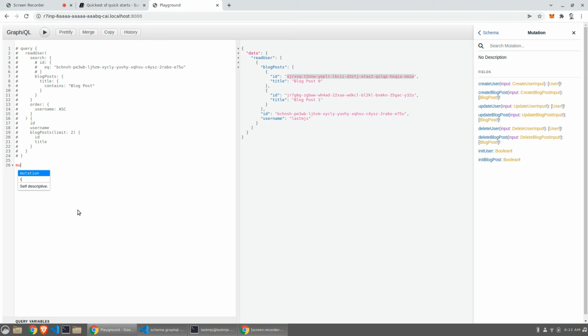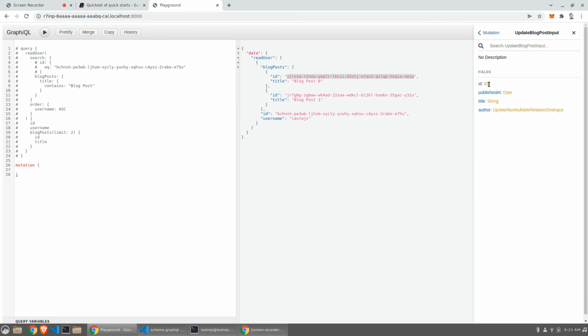So, update blog post. Well, what do you know? These are the fields that I can pass in to be updated. And notice that they're all nullable except the ID because you have to have an ID. Right now, you can only update one record at a time. We don't have an update many at this time. So you have to pass in one ID and then you can change all these things.